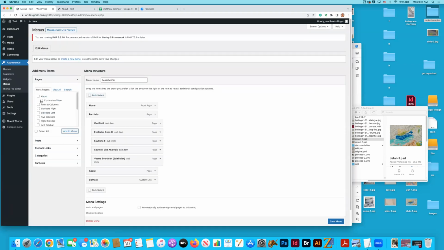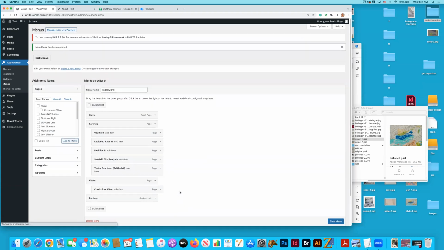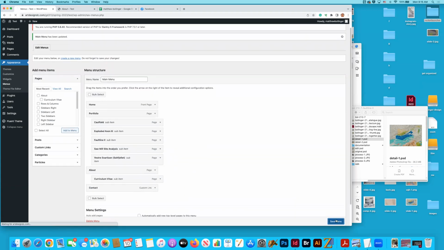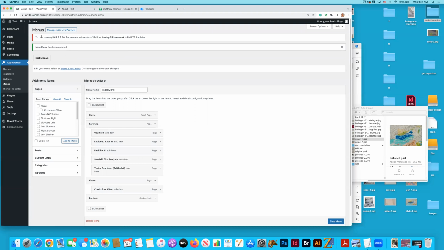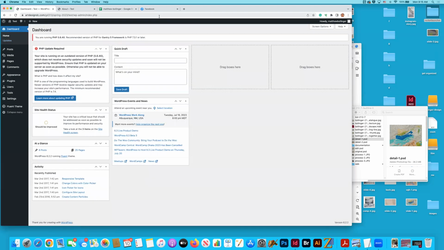Menus. There it is. Add to menu. Where do we want it? Well, it's a child of About. Now, see, there's always something that pops up, and you've got to sort of backtrack a little bit and figure out what went wrong. That was a very simple mistake, but believe me, guys, this stuff happens.